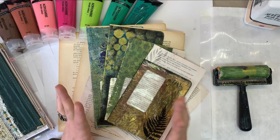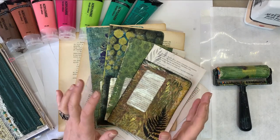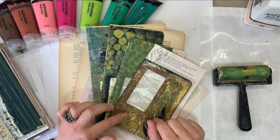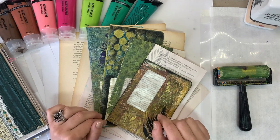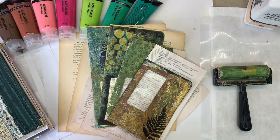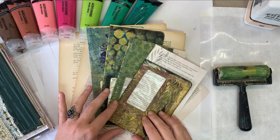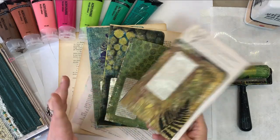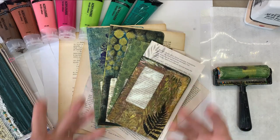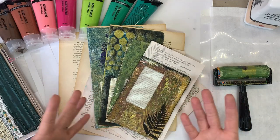I had so much fun doing gelli printing the last two sessions, and I just want to keep going. But this time, I want to do gelli printing on junk mail envelopes, and I want to actually create some ready-made pages to slide into my journals. I'm running low on my pre-made things, and it's taking me too long to put a journal together.